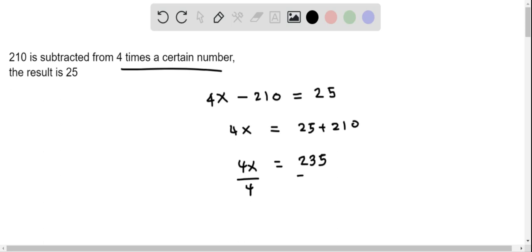Now we divide both sides by 4 to solve for x. Therefore, we say that x equals 235 by 4, or if we put this into calculator we get 58.75.